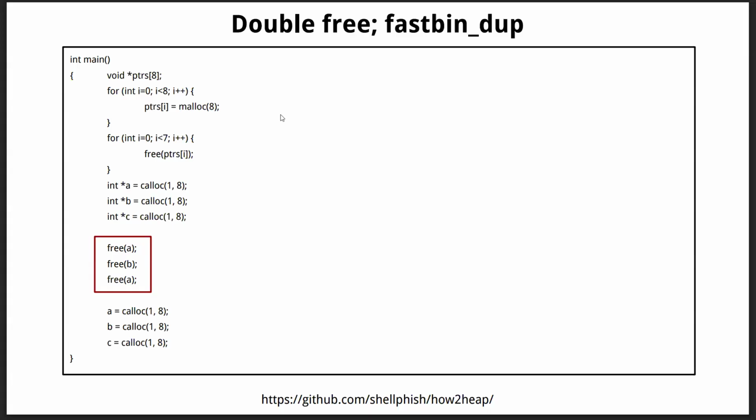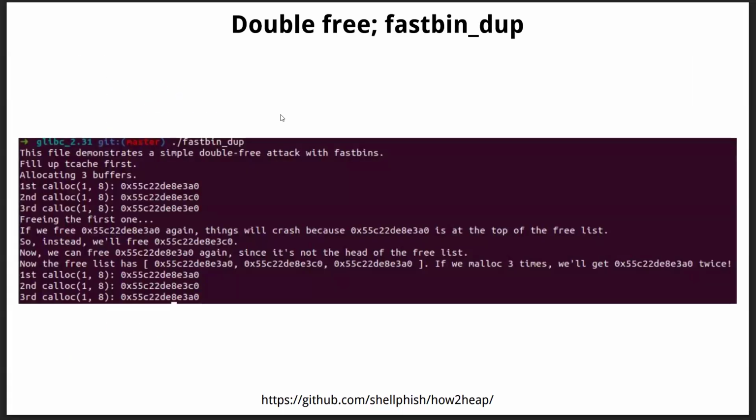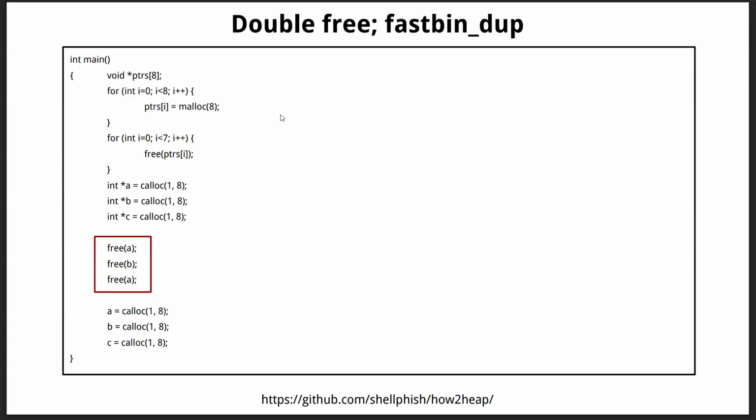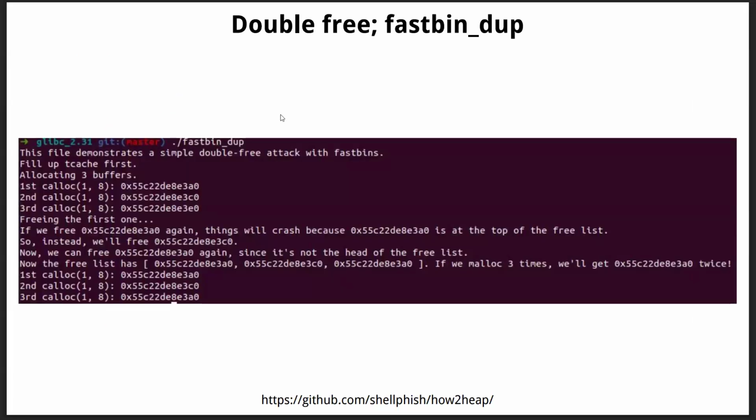Then when we do ABC again, we do ABC malloc or calloc again. We think we are supposed to get 3 different regions. However, A and C will get the same region. So that's a problem. So that's a bug in older systems here.